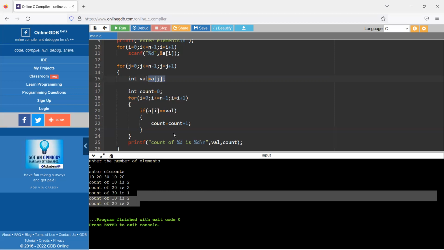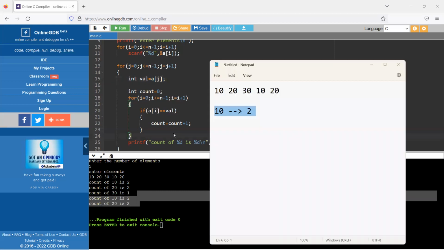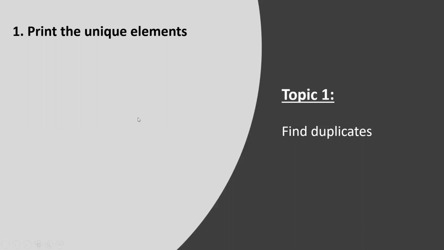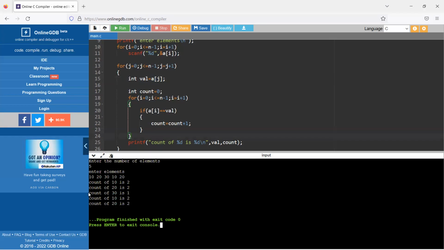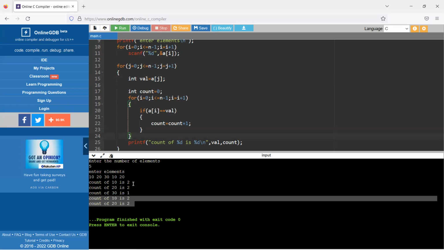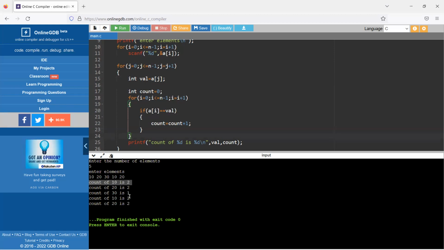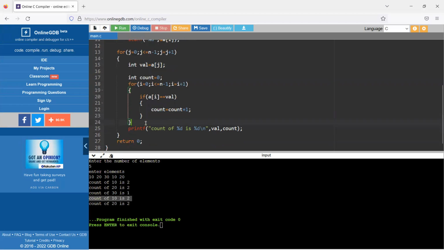So anyway, we are just looking for the unique elements as the requirement suggests. As it is looking for the unique elements, I will only target the value which is coming once. I do not care about the values which are coming twice. Means 10, the value 10 is coming twice, you can see, but I do not have any interest in printing it. So what I will be doing now, I do not need this line.